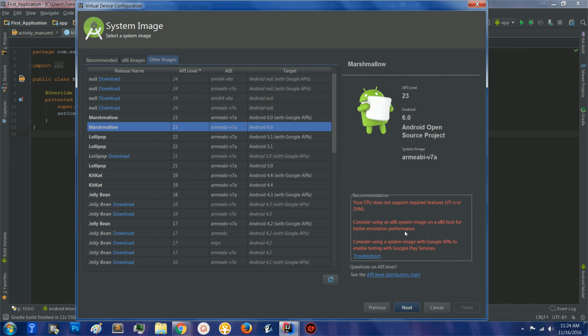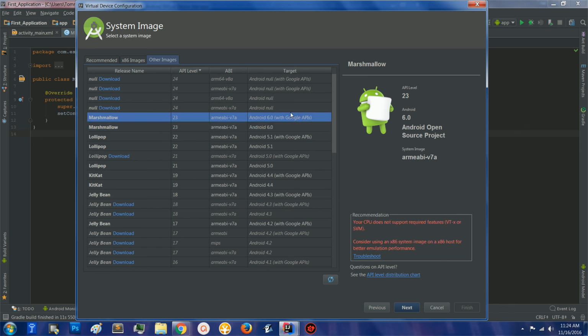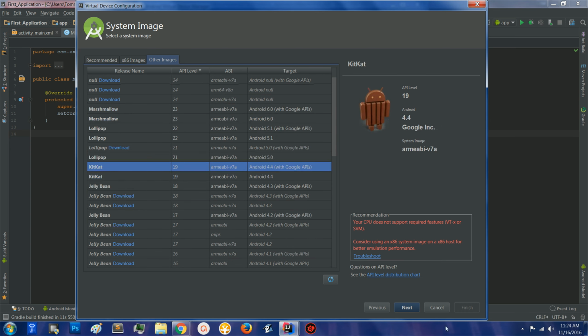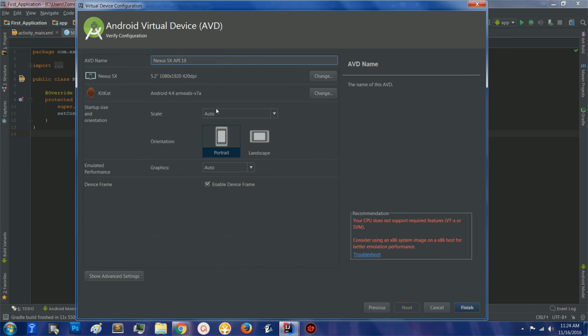So the one you want to choose is the one with the Google APIs. Now, obviously, you can see I have more than one installed, and that's because I like to play around. But normally, I go with the Google KitKat, and then you go to the next screen.